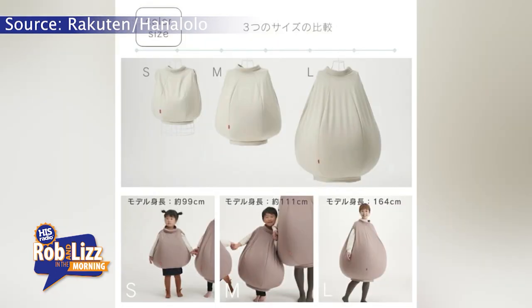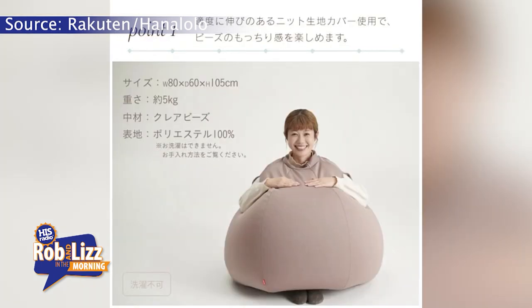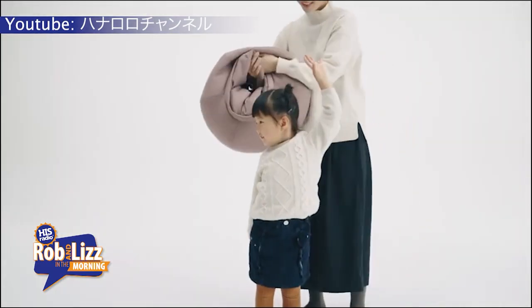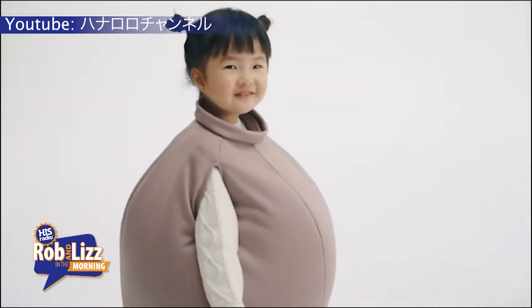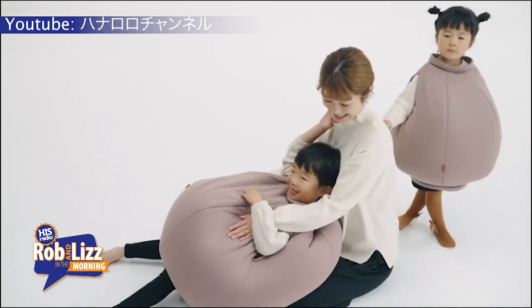It's literally a beanbag. So if you think of a baby or an infant, a toddler's jumper — it doesn't have legs in it. You just put your legs through the little holes, the leg parts, and it kind of comes over the top. This is what's happening — this is the new trend, but it's for adults and kids. It's a beanbag that's around your body so that you're comfortable all day.